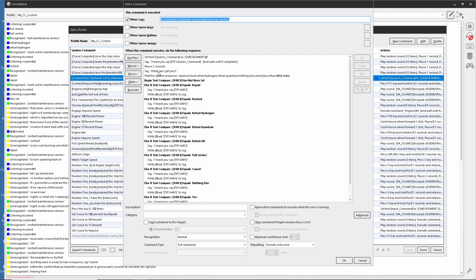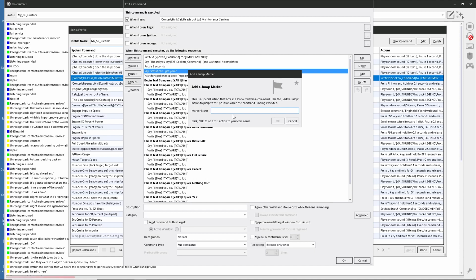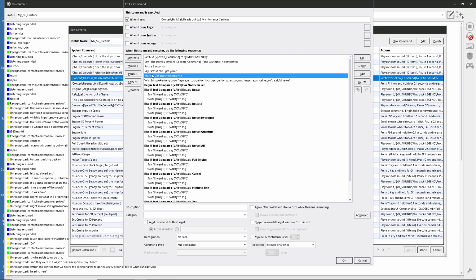So right here, right before "what can I get you," we're going to go to other, we're going to go to advanced, and we're going to create a marker. We want to create a jump marker, all right? And we're going to call the first one, let's just call it get another response. So that's going to be our marker name, get another response, and I want it right there. What we did is we created a marker that we can jump to.